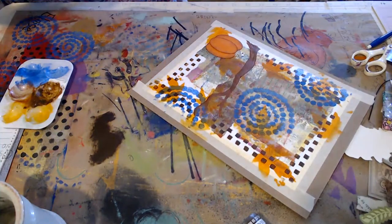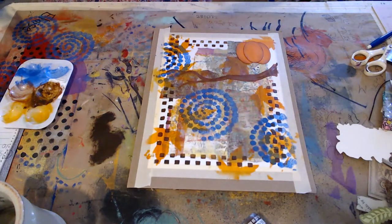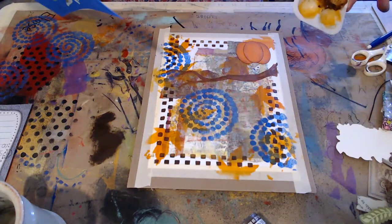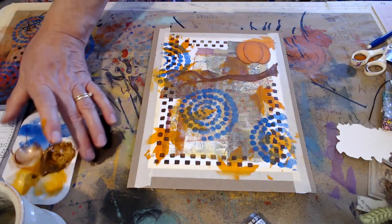All right, that's going to have to do it. So that gives me a little bit of a border. You'll be surprised at how cool this looks when we pull the tape off. All right, so that's going to be my stencil with brown.